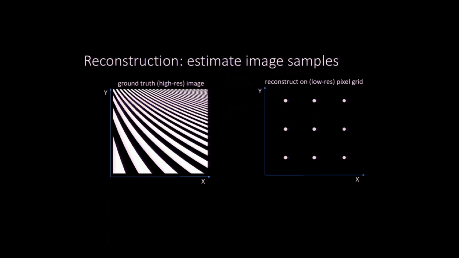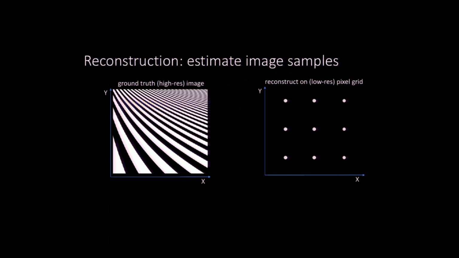Okay. Now imagine that this part of the image we want to reconstruct, but we only have 9 pixels at our disposal because it's a part of the image. I don't want to use 100 pixels or 1,000 pixels. I want to represent that image with a 3x3 grid. What would be the simplest way of doing this?